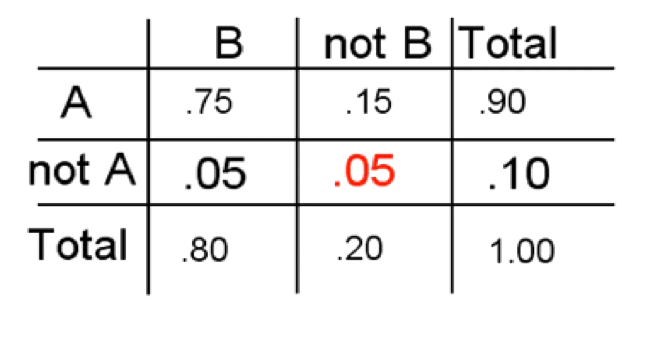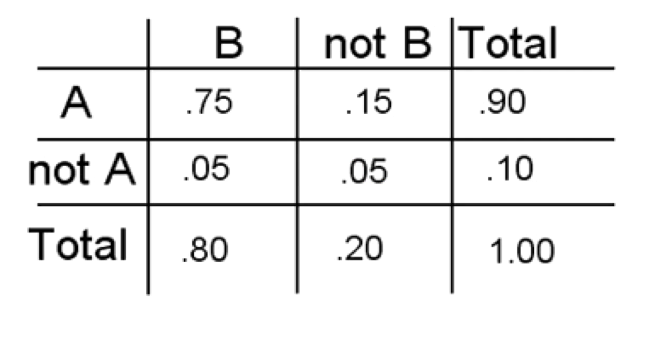Finally, the remaining cell representing probability of not A and not B, the probability that the document will not reach its destination on time since both services failed to deliver it on time, must also be 0.05 to fit the totals. Here is the completed two-way table of probabilities for the delivery example.